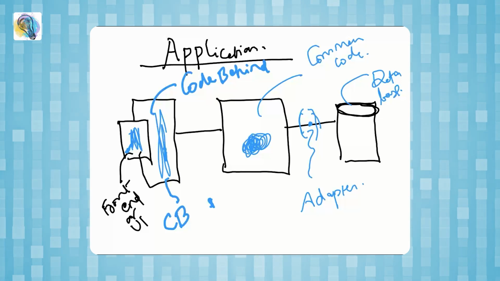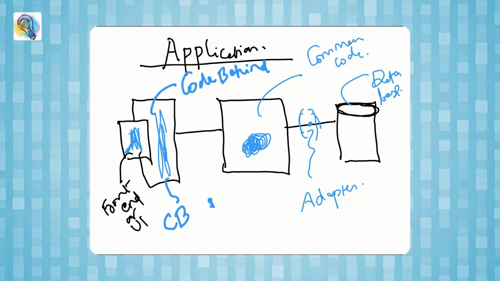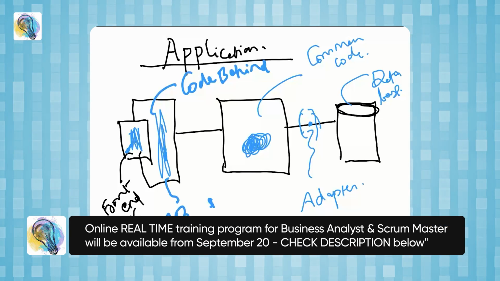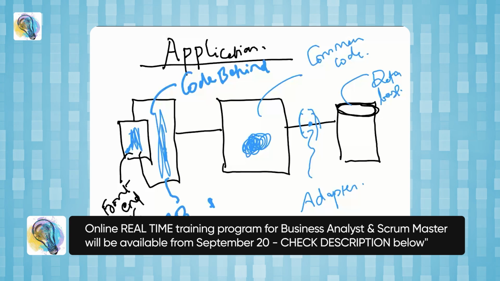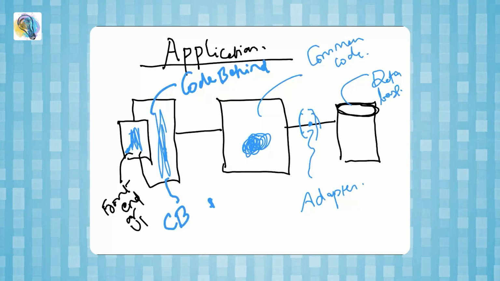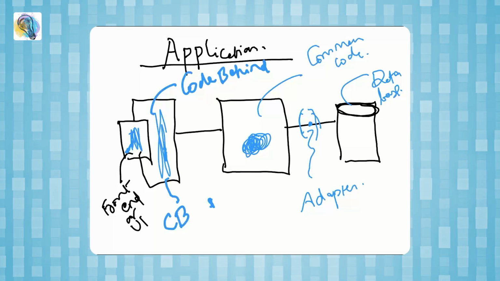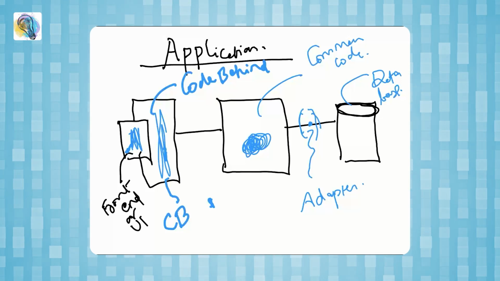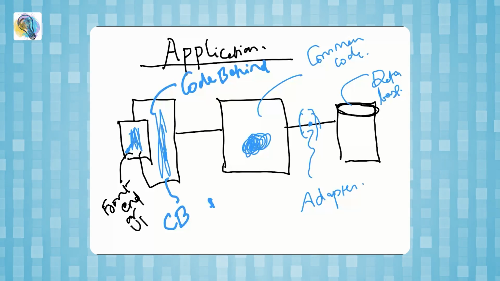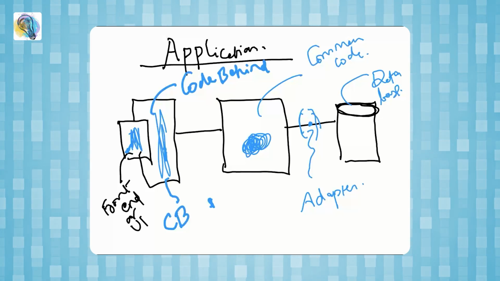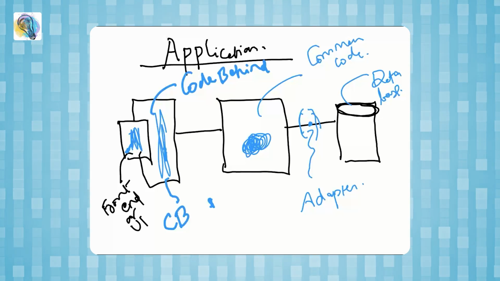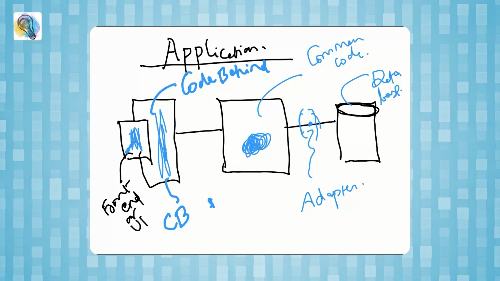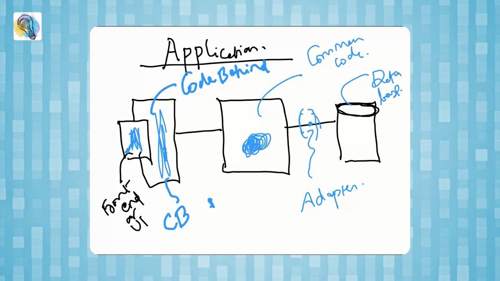So think of it like this, right? If you're sharing your room with 4 other roommates, you guys each have your own room. But if you plan to buy a TV that all of you are going to use, you will not keep it in your bedroom, correct? You'll keep it in the hall. You'll keep it in the living room. Likewise, since this feature is going to be across multiple pages, the code will be placed in the common code.